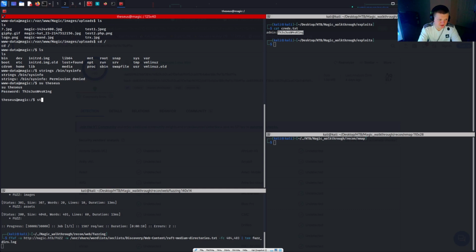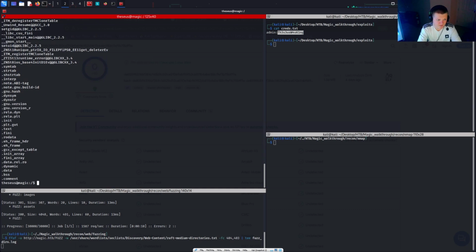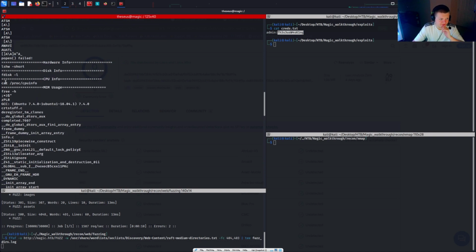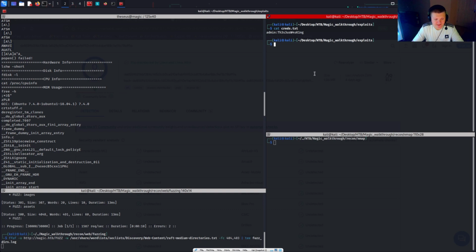We can run strings on /bin/sysinfo, and like I mentioned, let's take fdisk for example, or cat for example. It's referencing the name of the binary, but it's not referencing the full path. So we can exploit this. In Linux, when I reference, let's say, just cat without specifying the full file path, I'll do this on my Kali machine. So we can see that's the full file path, /usr/bin/cat.